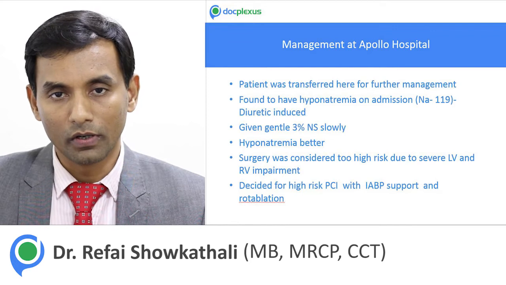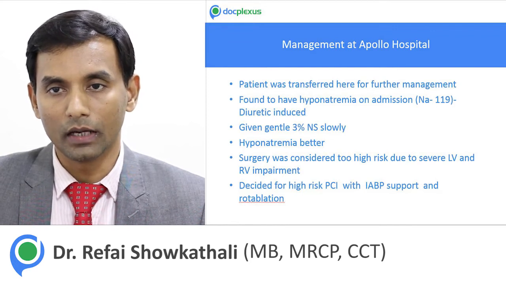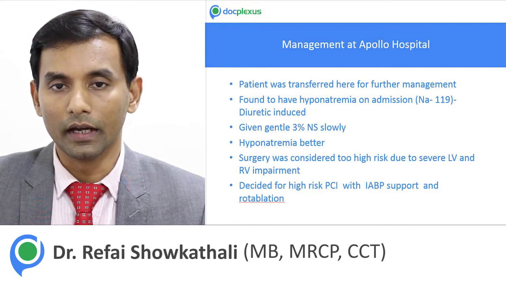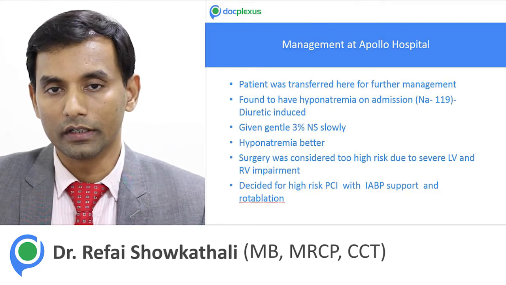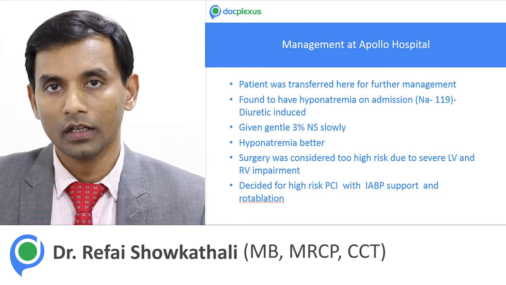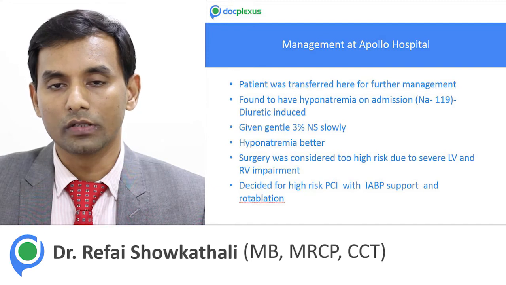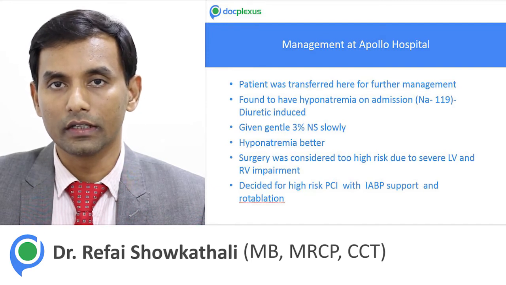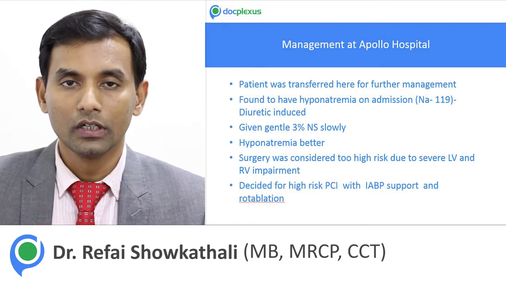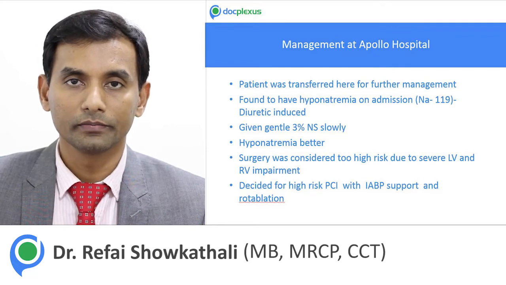On arrival to our hospital, he was found to have hyponatremia with an admission sodium of 119. It's probably related to the diuretic he had been given in the previous hospital. He was given 3% normal saline very slowly, gently, knowing that he has got a severely impaired LV function. Slowly his hyponatremia got better.